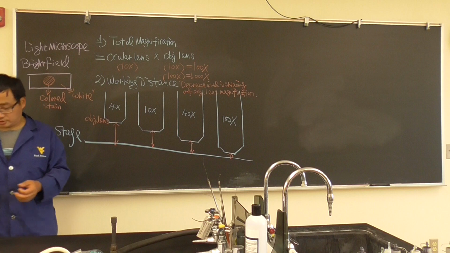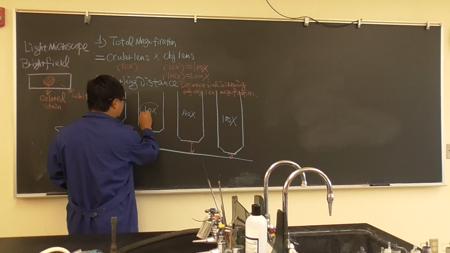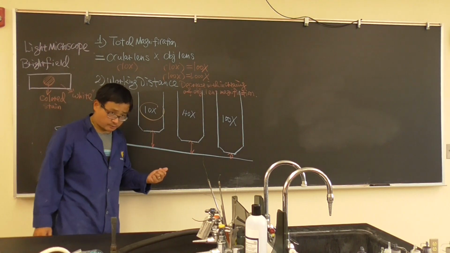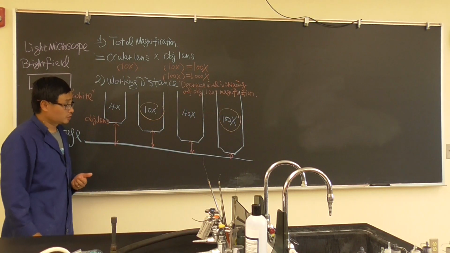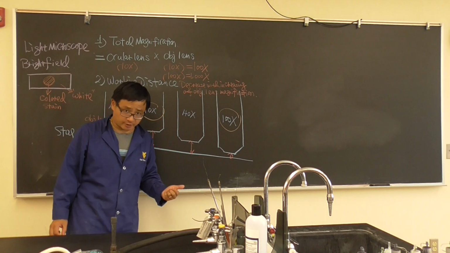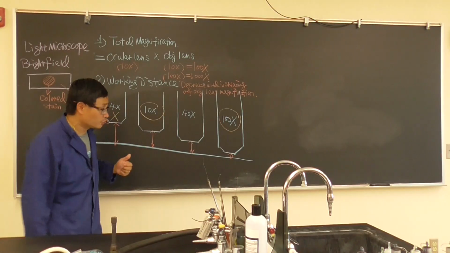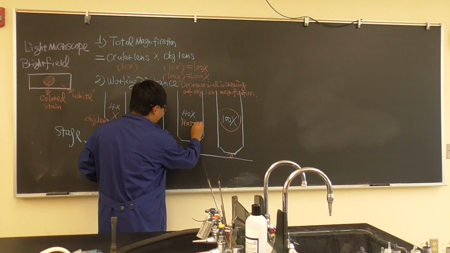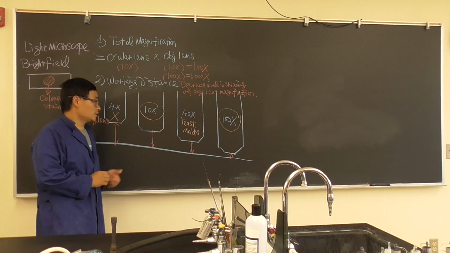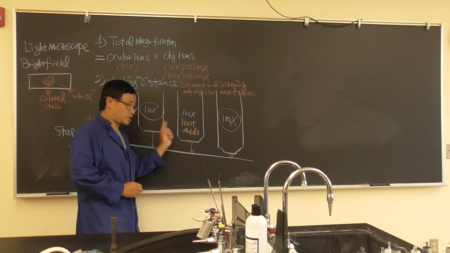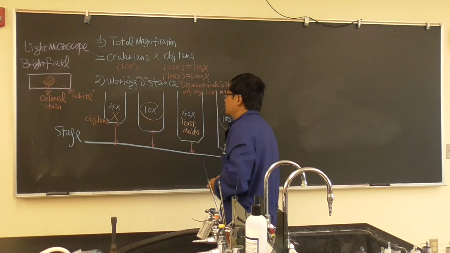Now in this class, from now to the end of the semester, we will always use 10x to find a specimen, then use 100x with oil immersion to see the morphology of the bacteria. We will never use 4x. And the 40x is only used one time when we do the yeast and molds. Barely are we going to use it. So these two we do not use in this classroom too often. We will focus on these two. So that's the second concept.